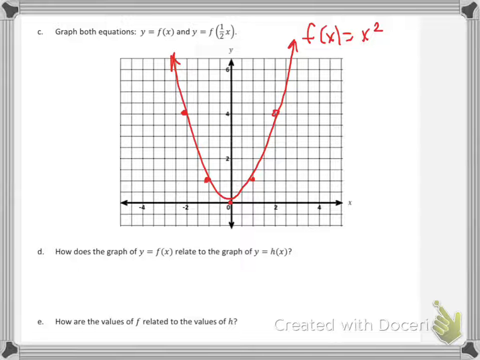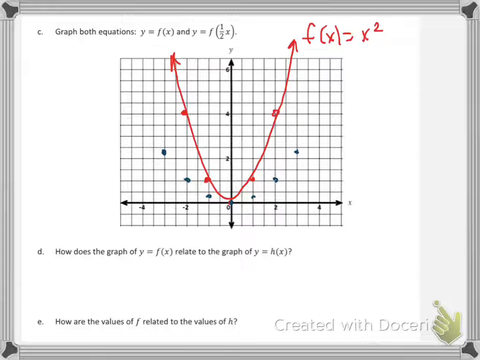And now we can plot this new one, which is h of x is 1/2 x, and then that product squared. So our -3 produced a 2.25. So if we had a -3, then we had a 2.25. So left 3, up 2.25 is going to be a little lower than that, about right there. -2 produced a 1, so -2, +1, that one's there. -1, 0.25. Well, -1.25 is halfway there. 0, 0. And then our reflected points. So we'll have one at 1, +0.25, 2, 1, and 3, 2.25, which is right there.